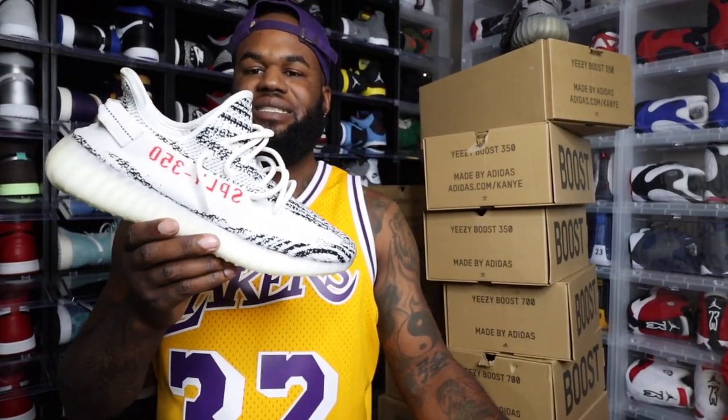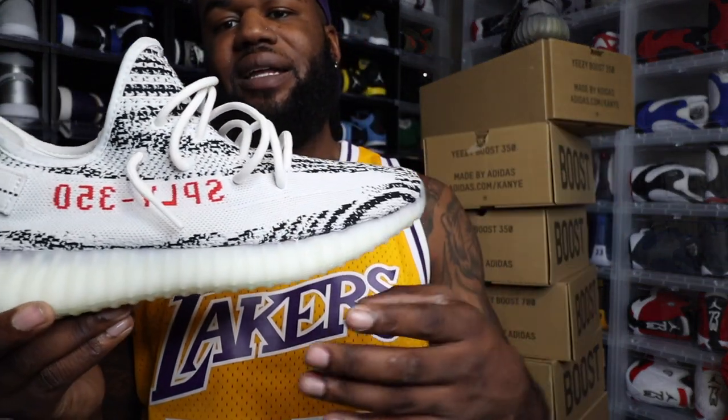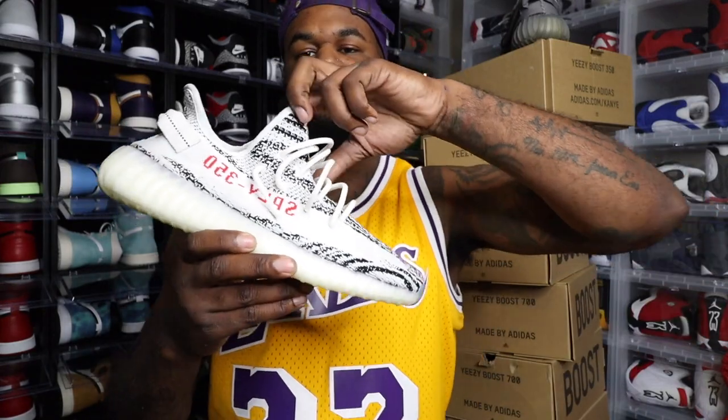But number 1 is the Yeezy Zebra, which I see it does like a zebra with the white stripes. You had Supply 350 down in red with the pull tab right here. And this is really what started all the hype right here. I'm gonna drop the shoe, you guys. This is the shoe that's really started all the hype, followed by these. And yeah, man, that is my Yeezy collection video, man.